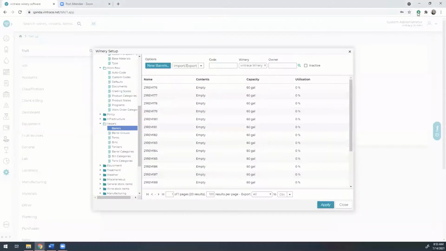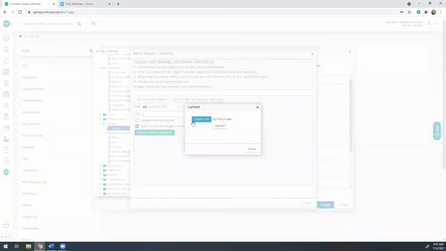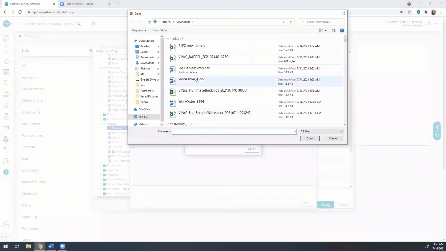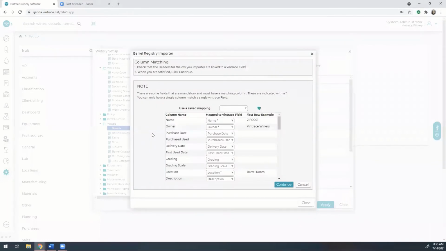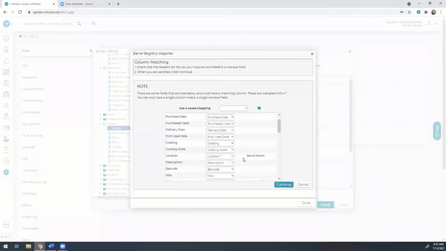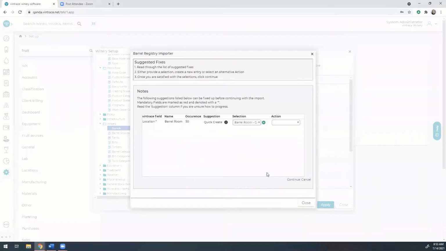So now to import. I click under the import export, upload my file. Upload and import barrel registry. And continue. For my barrel room, I just put location barrel room. vintrace is going with a mapped name in vintrace.